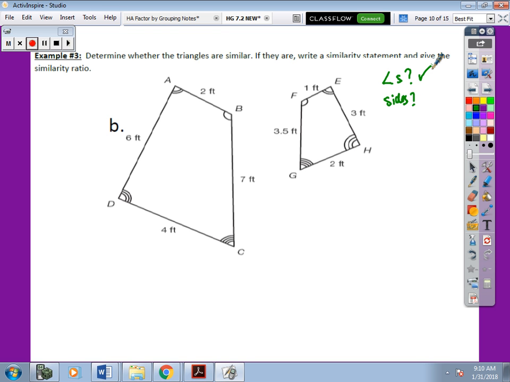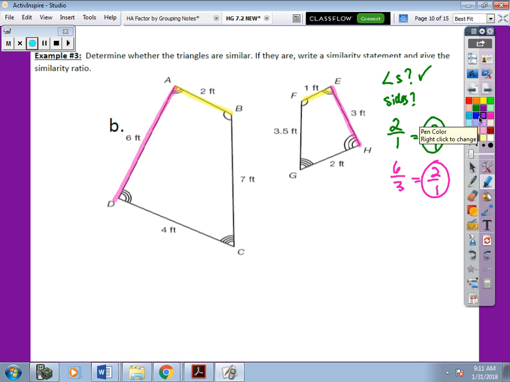If one of them had different markings, you would just say no. Now check all the sides are proportional. To do that, again, make sure you look at the markings of the angles. Between the 1 and the 2 marking here is 2. Between the 1 and the 2 marking here is 1. So those are the corresponding sides. So 2 over 1 is just 2 over 1. Now pick another pair of corresponding sides. Between the 2 and the 3 marking is 6. Between the 2 and the 3 marking is your 3. Because they flipped the picture around, so don't always think that they're necessarily in the right spot. So 6/3 is 2. So far so good.